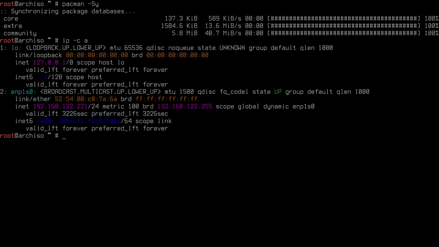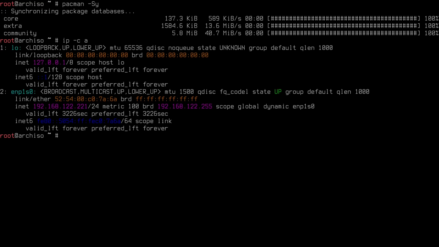Here you will have a list of your internet interfaces. So I have only one, as you see there, number 2 is the interface, enp1s0. This is my Ethernet connection, and it has an IP ending with 221 there in purple. Now, if you have a Wi-Fi adapter in this list, you will probably see a third interface called wlan0 or something else, depending on your Wi-Fi adapter.